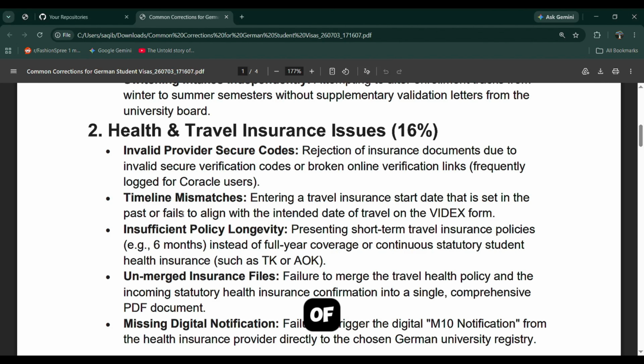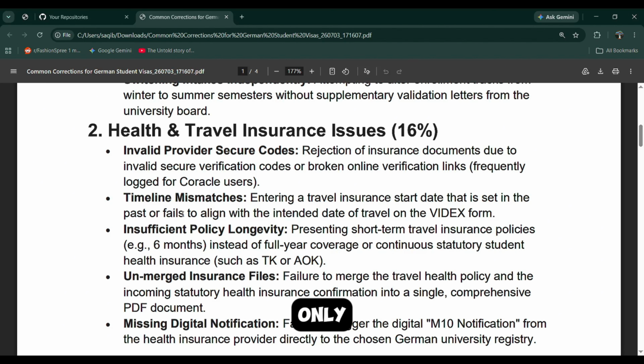This means the embassy rejects the insurance documents because the verification codes, which check whether this insurance belongs to the candidate, are broken. That was mostly for Coracle users, but now Coracle is not operating, so you will not face these kinds of rejections.